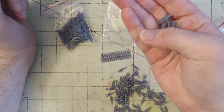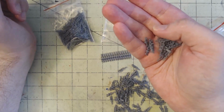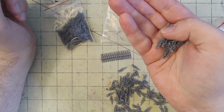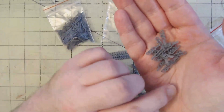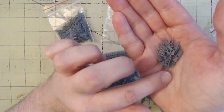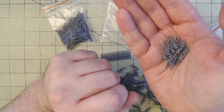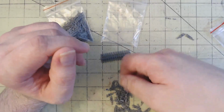again, as we all know, even though everything is supposed to be 1/35 and everything should roughly be the same scales, different companies have a little bit of different measurements. They're not all exactly going to be the same. And so this does allow you to put a little bit more on or take a little bit less off, if you need to get the proper fit for your specific kit.